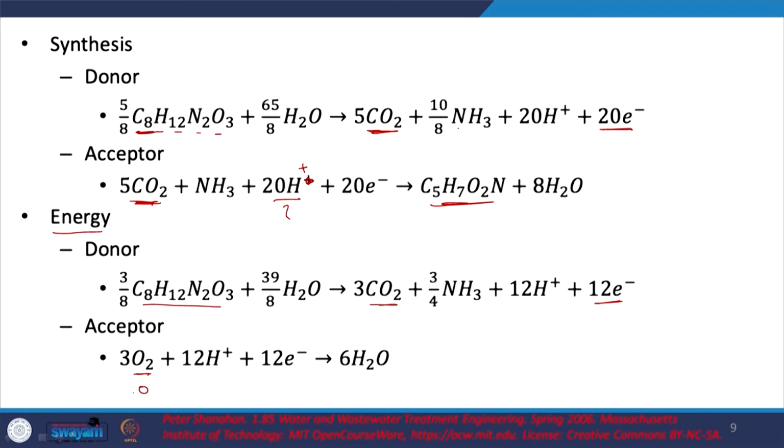Oxygen is going from 0 oxidation state to -2 here by taking up these electrons, right. So, that is what we see out here. In this process, energy is released, which is again used in this particular reaction. So, there are different electron acceptors that you can use to achieve different objectives. Let us look at some of the different electron acceptors.